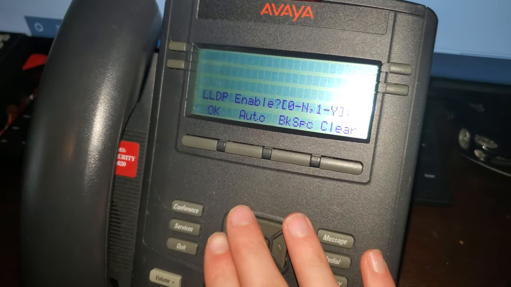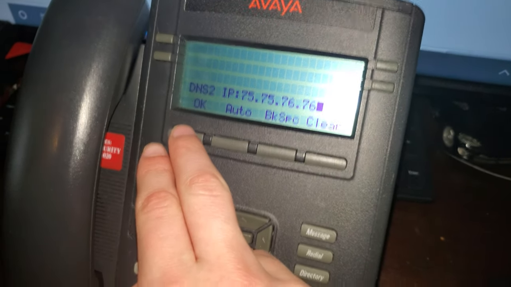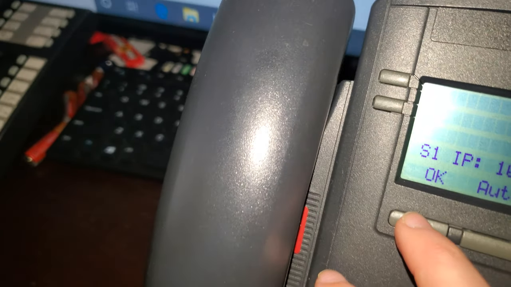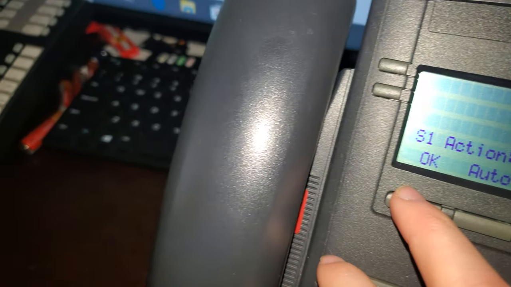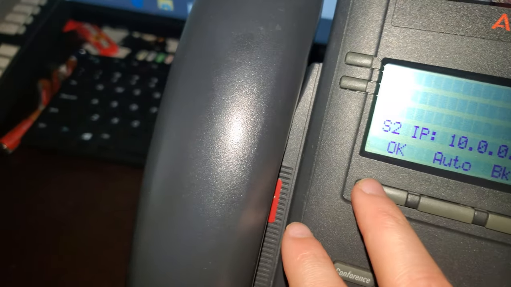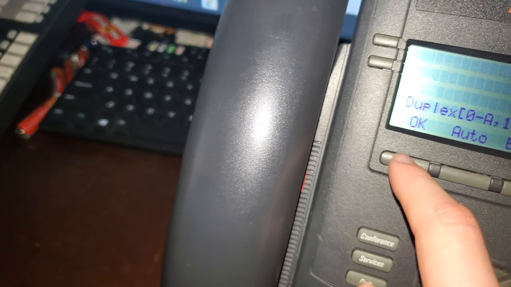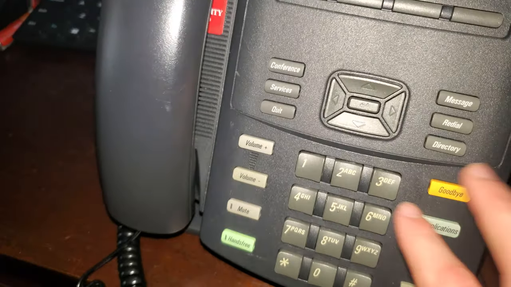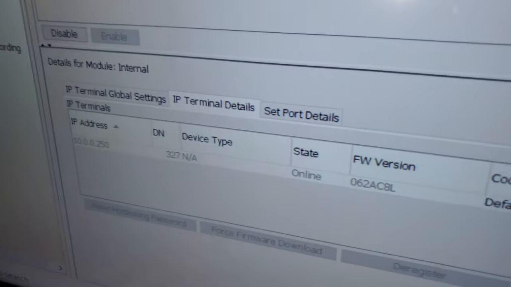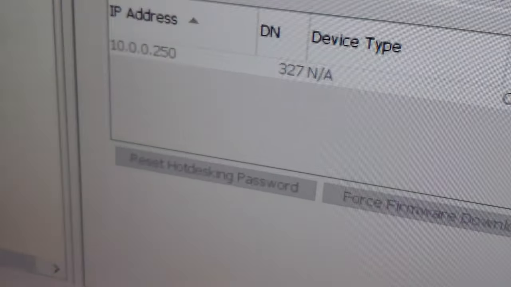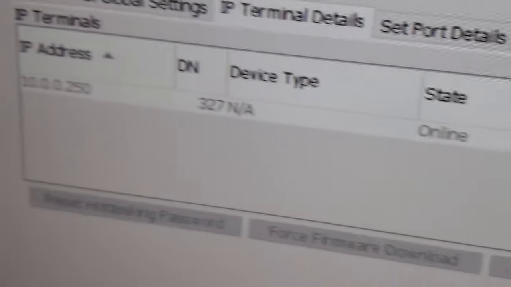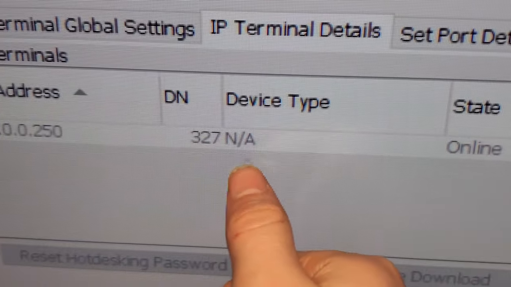So if I go to network configuration, it will show my name here soon. So my IP, the IP address is in there. The port 5. The ST IP is right. And that's all. So that is right, and then down here in the telephony resources on the element manager, that's the IP address for the phone. Now, under device type, it says NA.